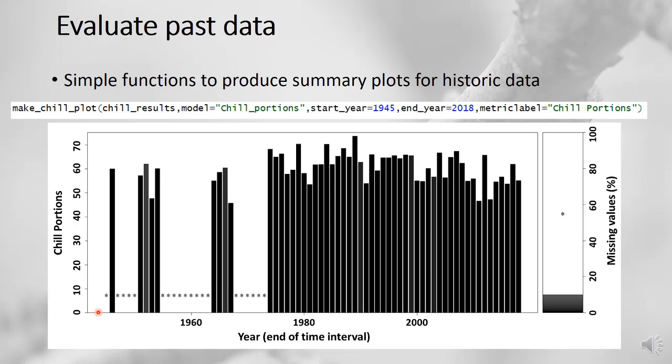So for the years with the asterisk here, there wasn't enough data to show anything, because we have set a threshold here of 10% of the data we could have missing, but no more than that. So if more is missing, then the data will not be shown here. But for all the other years, we had enough data to get a feeling for how chill has developed over time. Usually there's still a color gradient here to indicate how many data points are really available. In this case, this doesn't really show because the records were pretty complete in all cases.